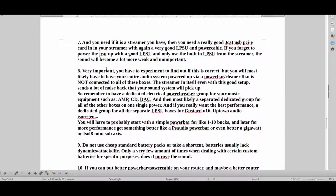And you need to know, if it's a streamer that you have, you need a really good card to send the signal off. And there I suggest a JCAT USB card. It probably also costs like $1,000 or something like that, or $500. Again, you can't do this and not have a JCAT USB PCI card. I don't know what it's called, Femto something or whatever. You have to figure that out.